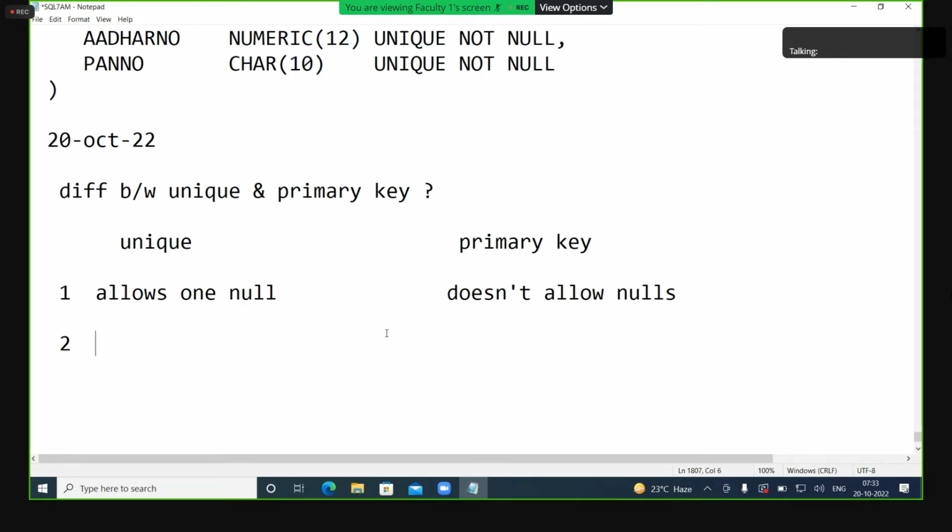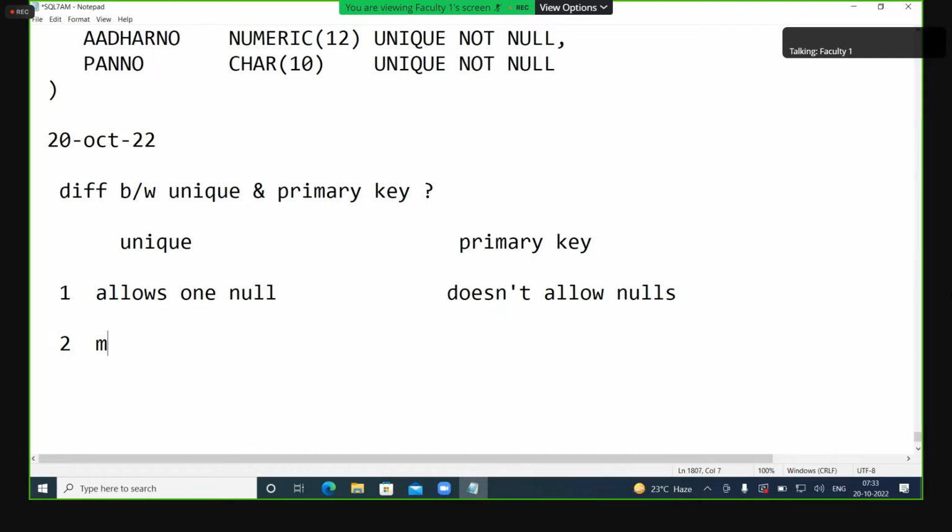Next, another difference. How many columns can be declared with unique constraint? Multiple columns. But how many columns can be declared with primary key? Only one.